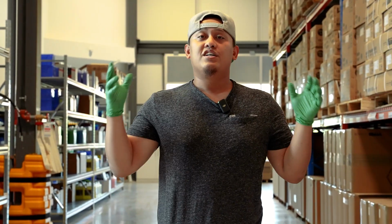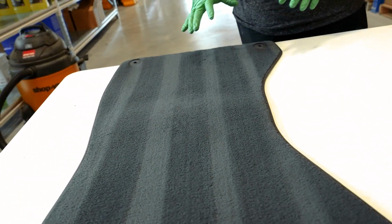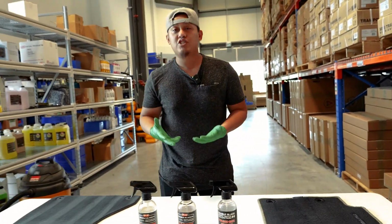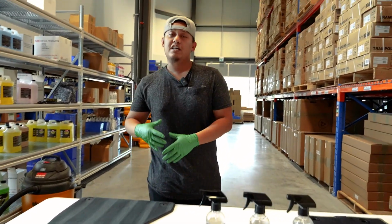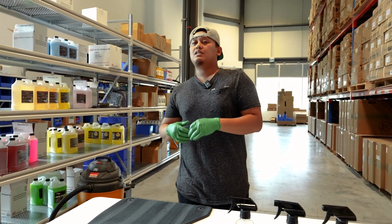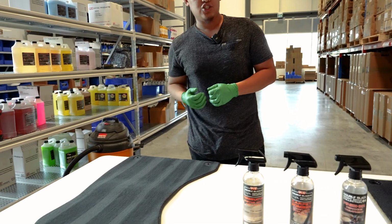So there you have it. Two different types of scenarios, whether you have a light to medium nasty carpet, all the way to a heavy one, as you saw the different kind of strategies that we took, the different approach that we went for. We only used carpet bomber for this carpet because it wasn't too dirty, and agitated it with a bristle brush, dried it up with some of the rag company's all-purpose terry towels, and hit it with the shop vac.